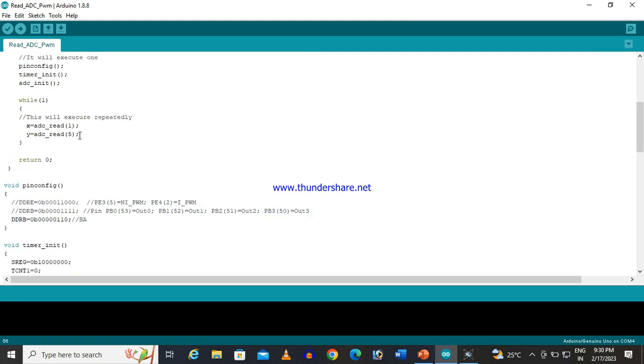The ADC reads the value, and the same value goes to the output compare register to generate the desired duty cycle.